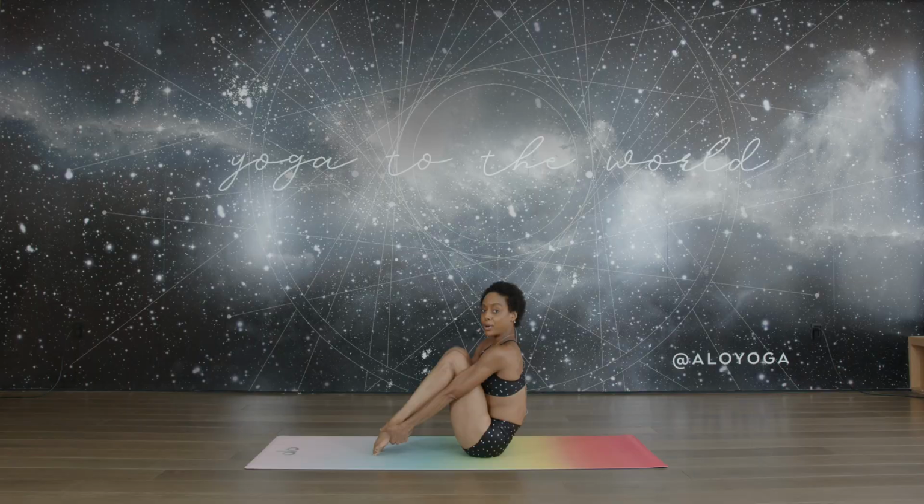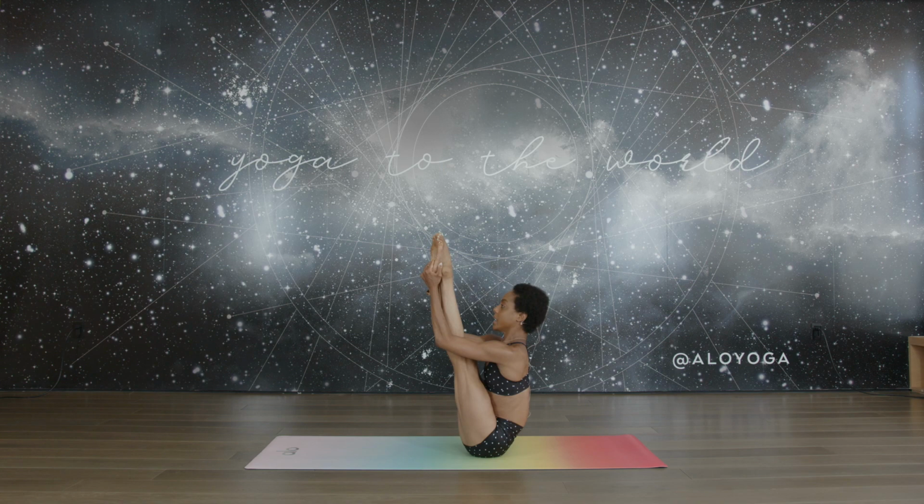More advanced, straighten your legs up towards the ceiling. You want pointed toes. Pull on your heels. Shoulders move away from your ears. That leverage of pulling on your heels will help you to lengthen your spine. We'll hold for five.